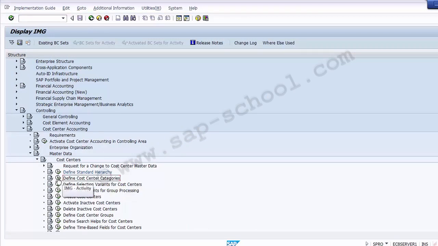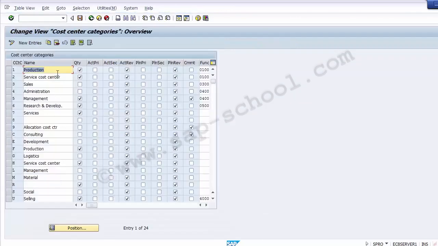So we can execute this step, and we can see there are a number of different cost center categories already defined, on the basis of which you can categorize your cost center master records, whether that particular cost center master record belongs to a production unit or a sales unit or is related to a research and development unit. On the basis of that you can segregate your cost centers with the help of cost center categories.